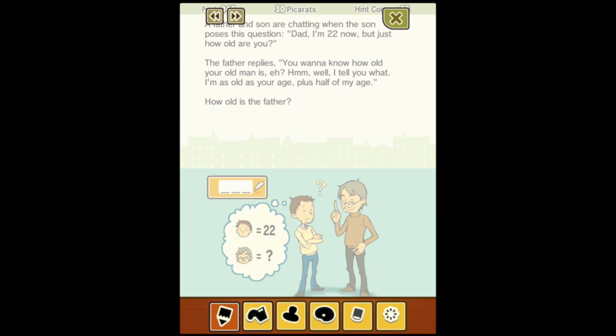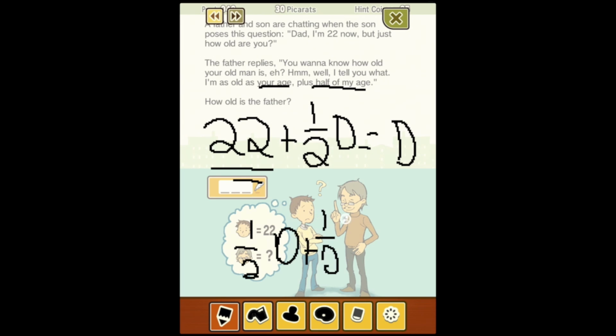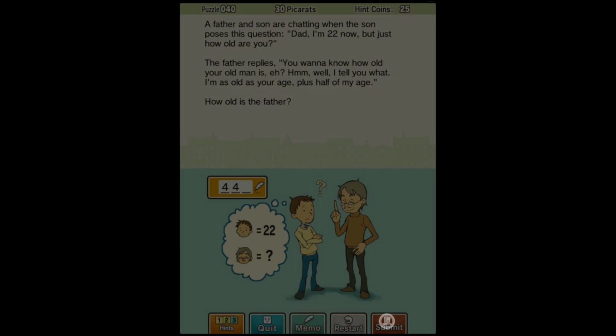Okay. So, he's your age plus half of my age. Alright, so our age is 22, plus 1/2 Dad. We'll say 1/2 D, equals Dad's age, D. That means 1/2 D plus 1/2 D is equal to D. So 1/2 D is the same thing as 22. 22 plus 22 is our answer of 44 years of age.